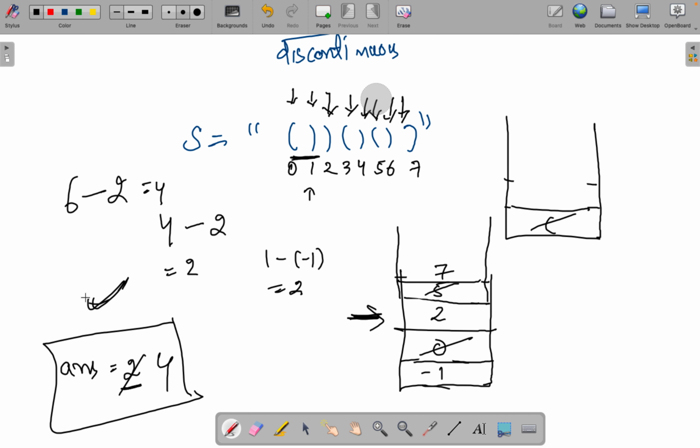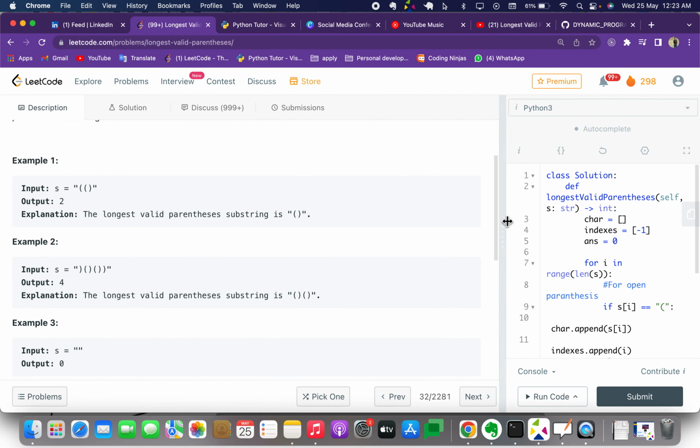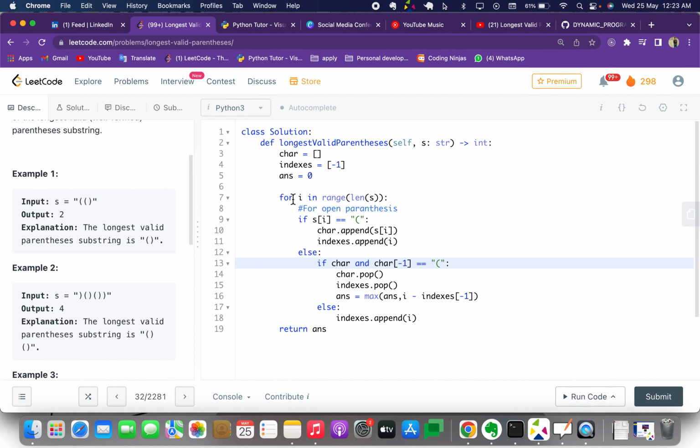So let's see the code, how we can code it. It is easy as I described. So we are taking two arrays and we push -1 for our algorithm, and this is the answer we store. If we get the open parenthesis, we don't do anything, we simply push the character and the index of that character.